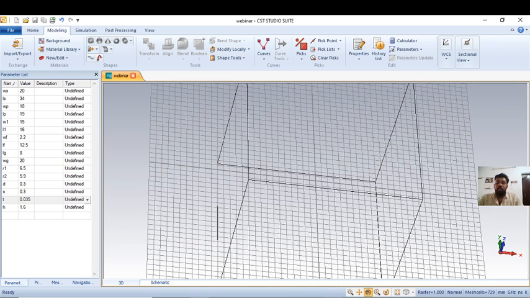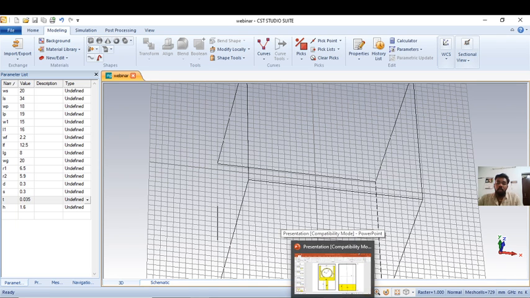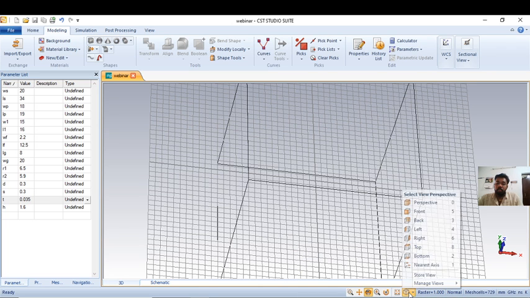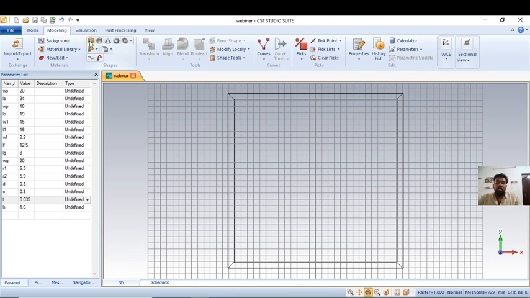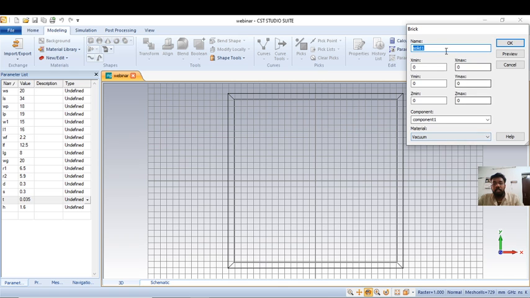So the first thing we are going to design is the ground. For designing a ground, click on this. We have a modeling tab here. After home we have modeling, and here you can view a brick. Click on this brick and again click on the working plane, press escape. On pressing escape, a window pops up automatically. You have to replace the name with ground.